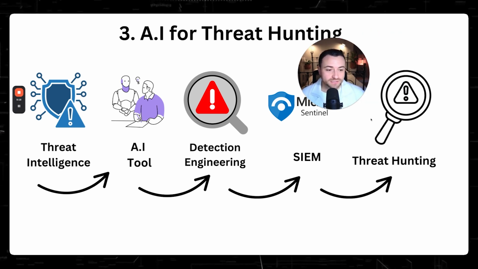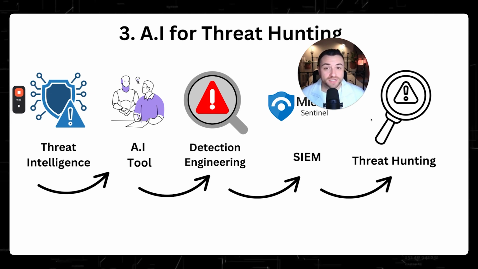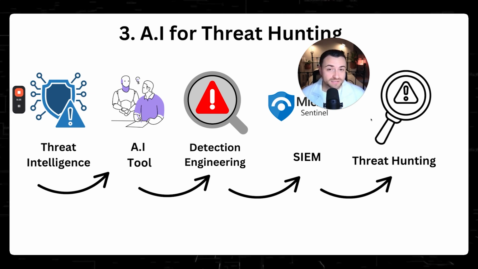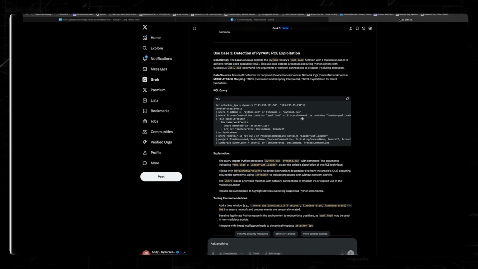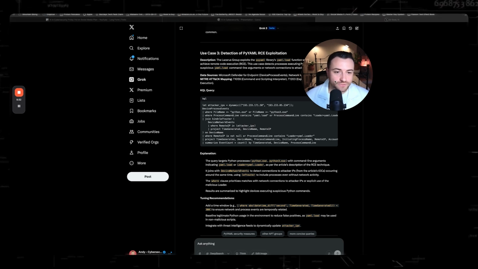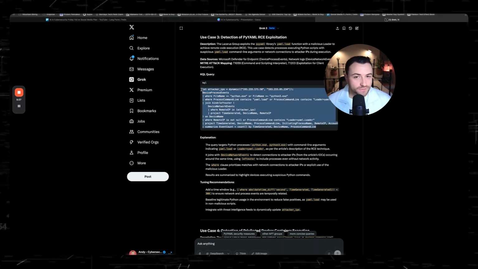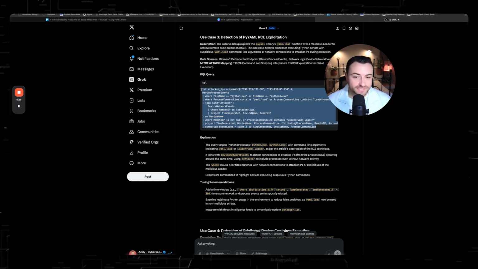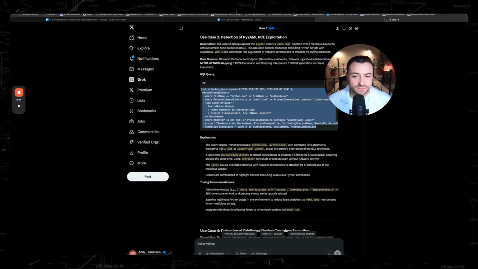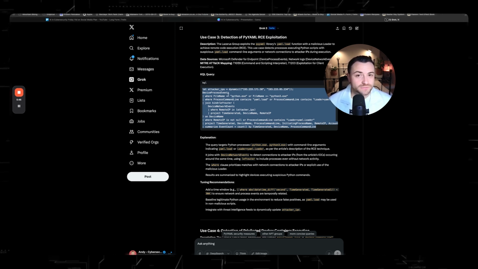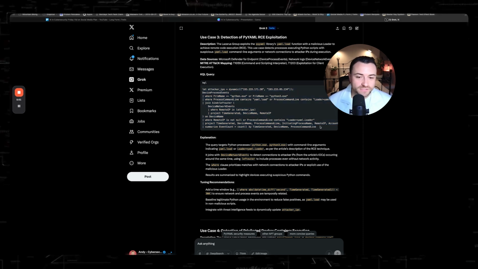So threat hunting is where we're looking across a customer's network for the latest attacker techniques to try and understand if there could be a threat in the network using these latest attack techniques. So similar to what we did with point 1, you could go through, build your own SIEM use cases, and then once you've got these use cases, these queries aren't going to be 100%. You're going to need to update them for your particular SIEM. Sometimes they're not the best at writing queries as well, but it's definitely a good way to prompt it to improve the query or be able to improve it on your own as well. But this is definitely a good start.